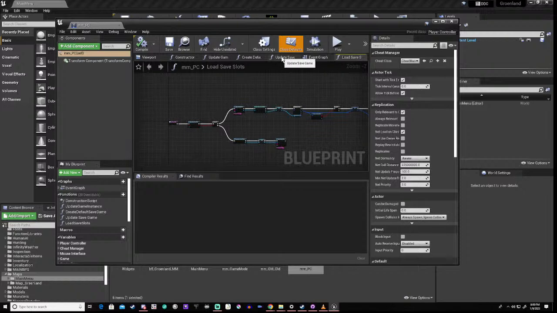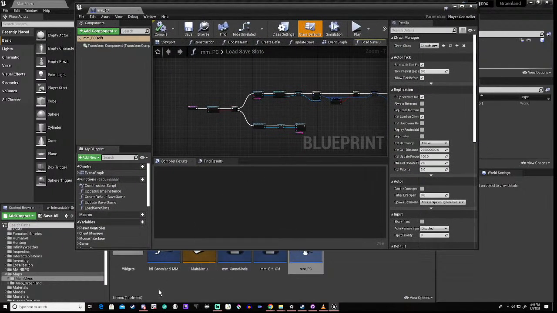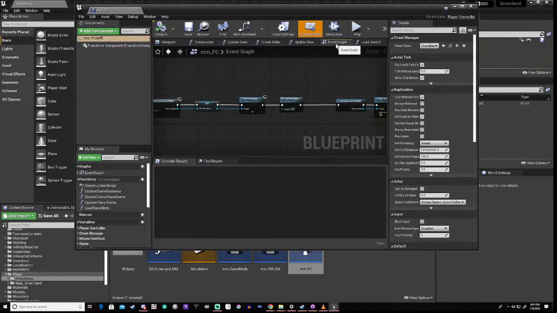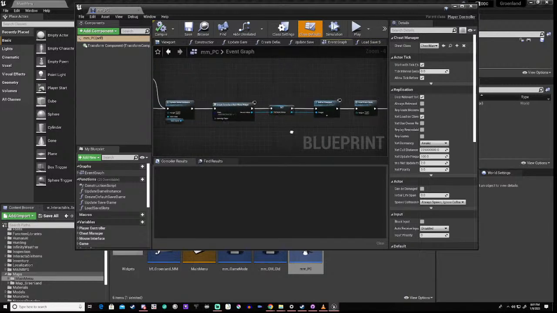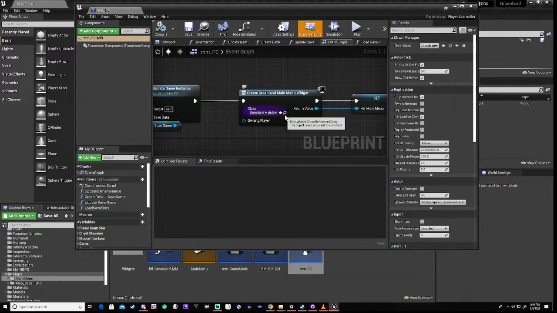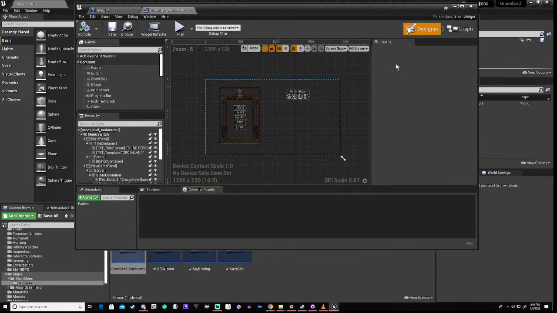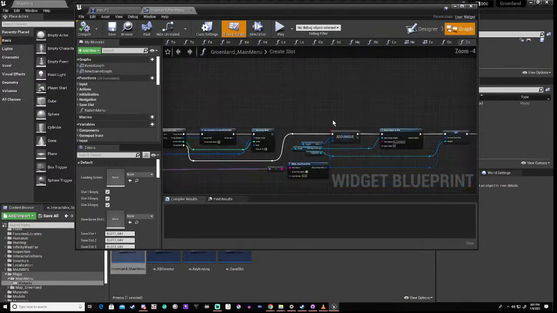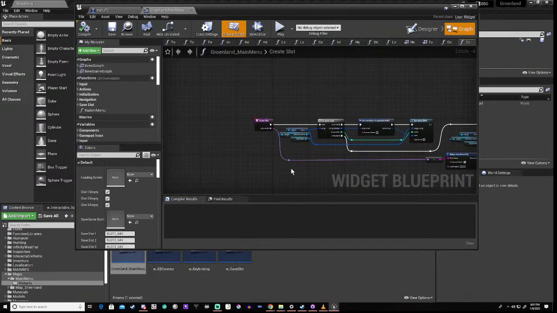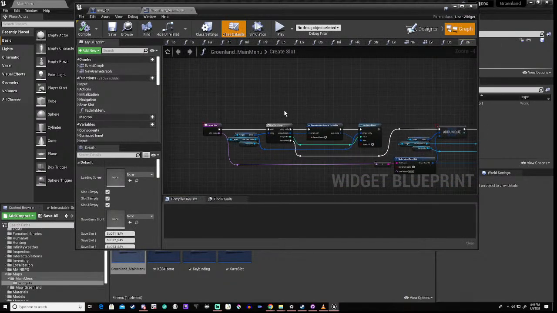And further to that, we are looking at our main menu. Let me just bring this up. Okay. So in our main menu, if we look at the graph, what we're doing is when we create a slot, we check to see if it exists first.